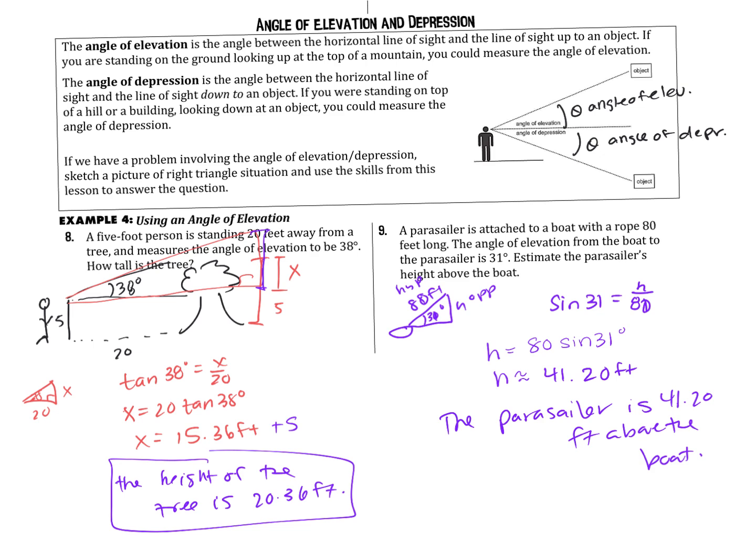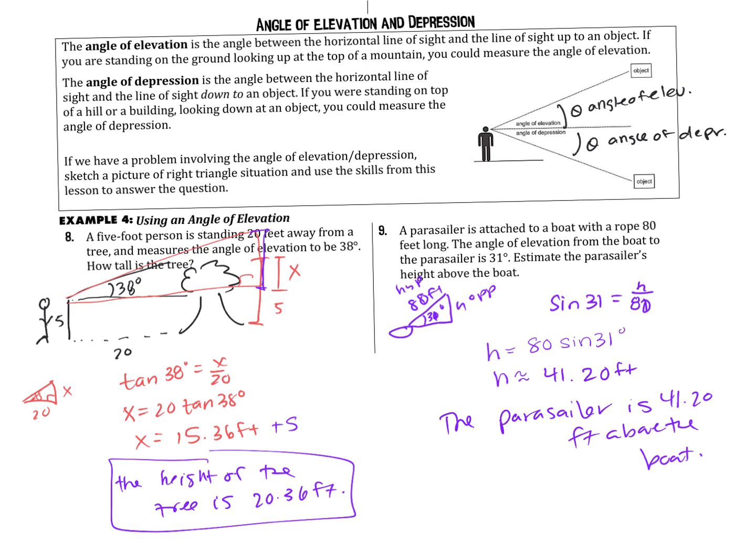We talked about not just the 3 trig functions that you should have learned in geometry, but those 3 and their inverses. So the 6 trig functions: sine, cosine, tangent, cosecant, secant, cotangent. Then we reviewed how to identify opposite, adjacent, and hypotenuse so that we could evaluate each of those 6 trig functions given a triangle and an angle that we're doing that with respect to. We talked about how to use our calculator to find an angle using the inverse buttons and making sure that our calculator is in the appropriate mode. In this case today, it needed to be in degrees mode.